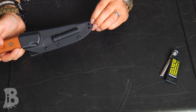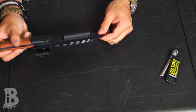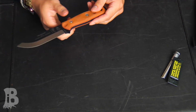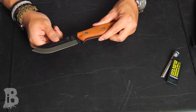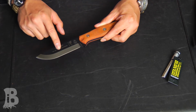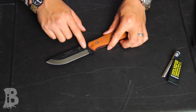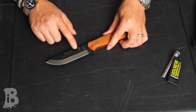It also has 2 little holes here, so you can put a lanyard or whatever you want through there. So going to the blade, the knife overall is 10 inches, and the blade length is 4.5 inches. The blade thickness is 3/16 of an inch, which I think for knives in general is probably the perfect spot between strength and sliceability. And the steel is 1095.